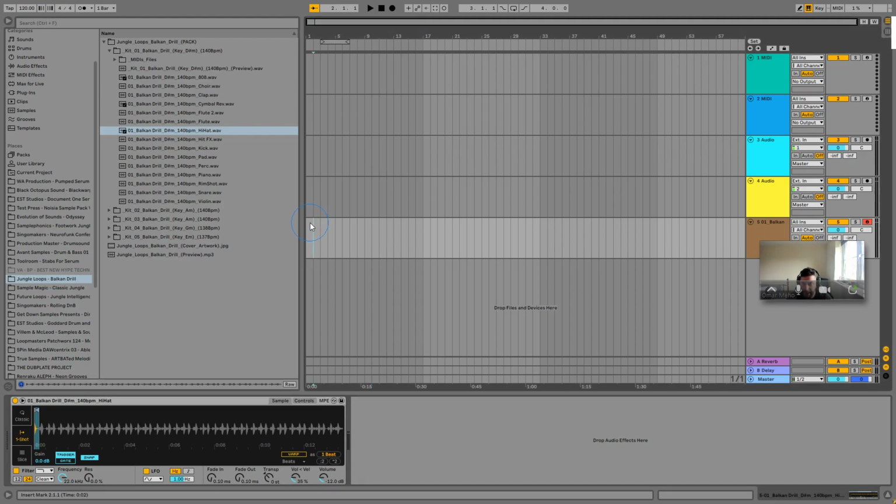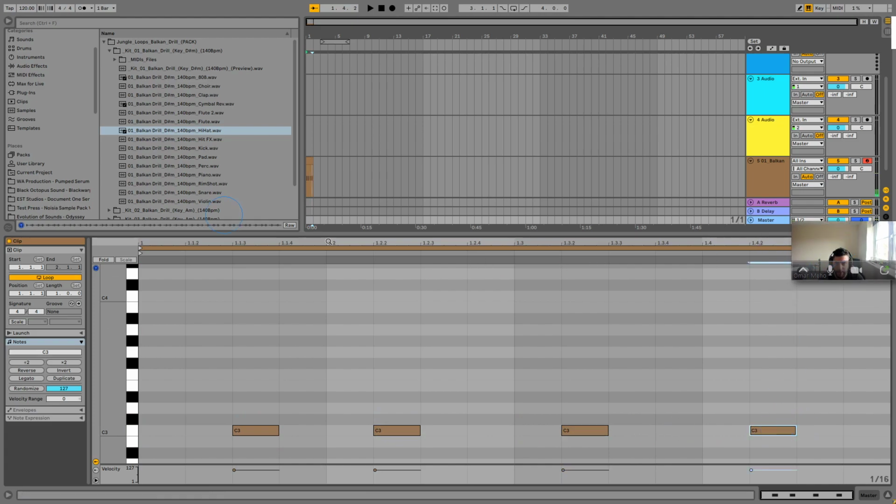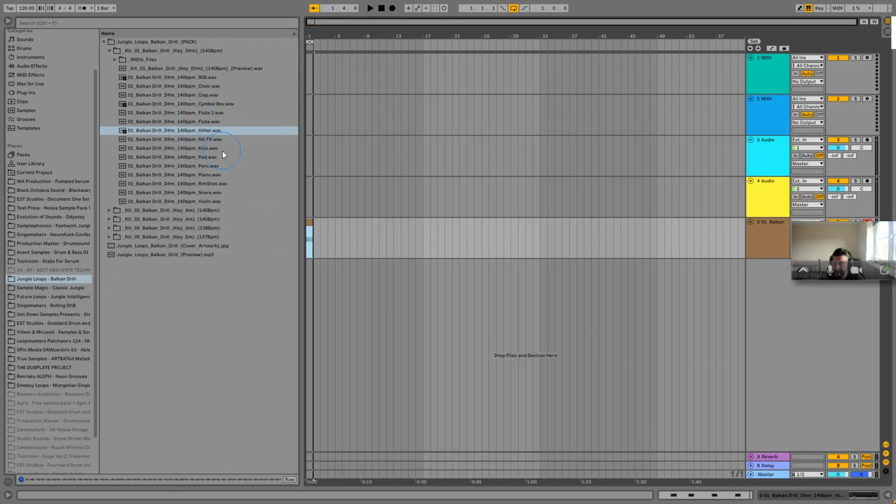I'm going to double left click here to create a MIDI track on this fifth lane here, and now we have the piano roll in Ableton. So I'm just going to open this up. I'm just going to start drawing in these notes by double left clicking on every 1/3, and now if I loop this, we're going to have a sampled hi-hat. So that's a good start.